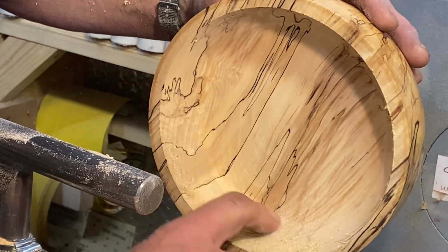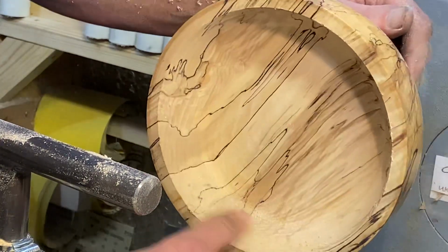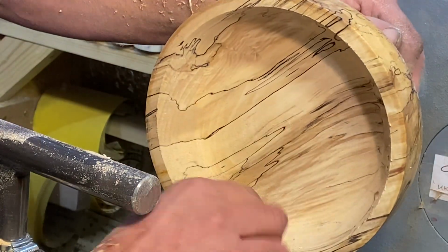Yeah, that's not too bad, a little bit of tear there. This is lovely and smooth, all round here smooth. I will probably try a push cut to see if I get a better finish on that bit. Still got a way to go there. Still got quite a little bit. That's all right. Right, okay.